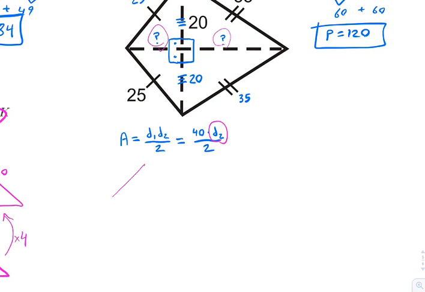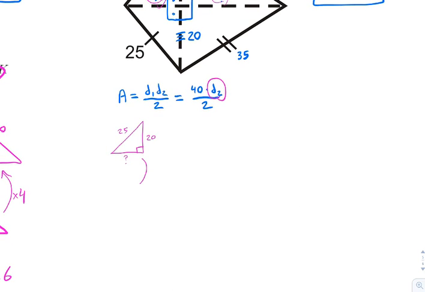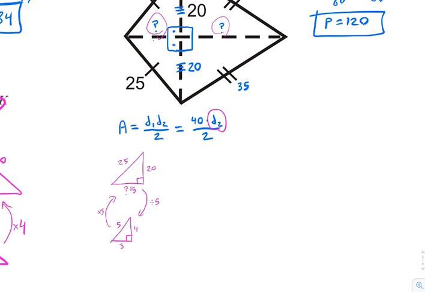So let's do the first one here. I've got 20 and 25, and I'm looking for this. Again, before I use Pythagorean theorem, I'm going to simplify this triangle. I'm going to say that's similar to a 3, 4, 5 triangle. Oh my gosh, this is another 3, 4, 5 triangle. So just multiplying by 5, that scale factor between these two similar triangles, I get that this side must be 15. And you could have found that using Pythagorean theorem. Okay, so we've got part of this diagonal.